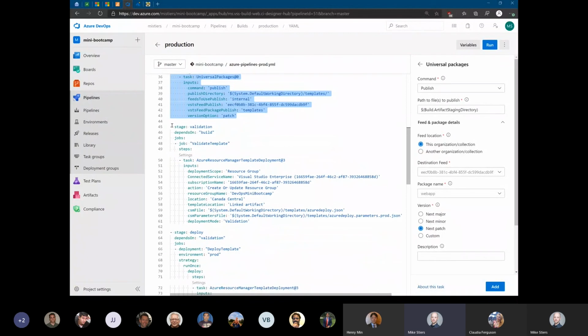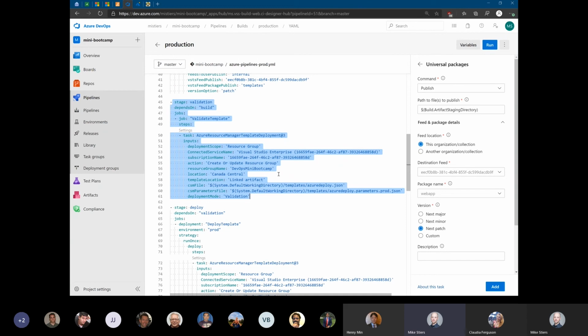After that, we went into stage validation. Remembering that in the old classic way, a stage was kind of considered an environment. Here, a stage is just a significant process that has completed in the pipeline, and we're moving on to the next one. So it's where we want to make sure that all the other steps were successful before we start on something else. So we went into build, which was, what was build? Oh yeah, it was our validation stage. We took our artifact, which had our Azure templates for deploy and parameters, and then instead of doing it in the incremental mode, we just chose validate. Made sure that our templates were cool. I mean, it's good enough.